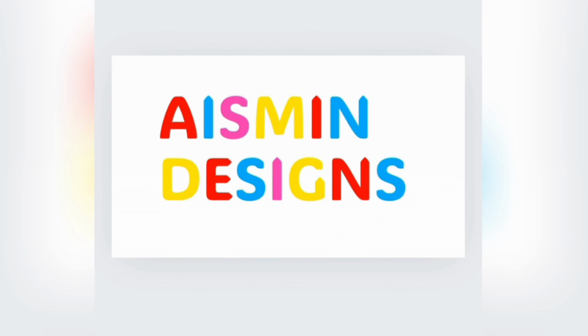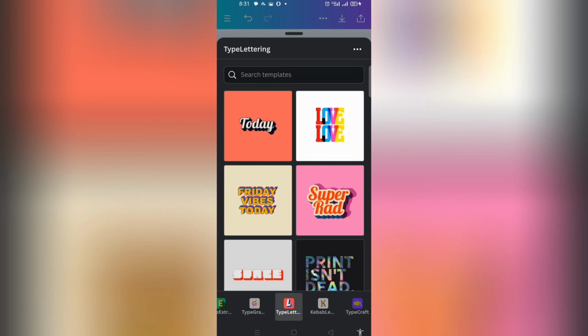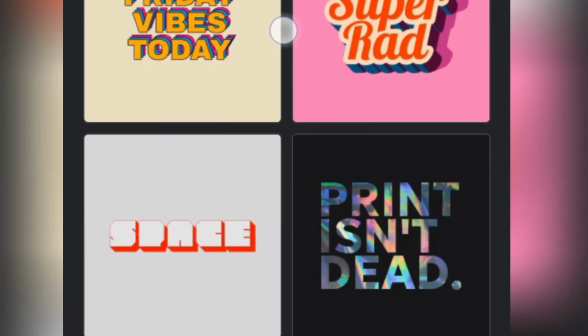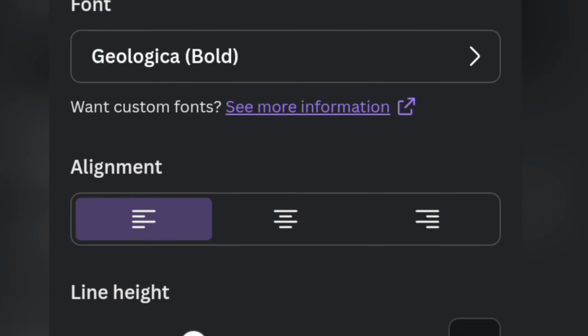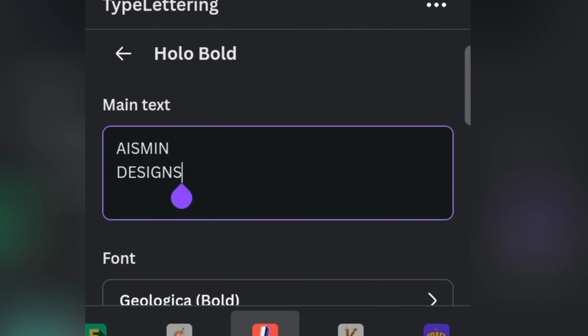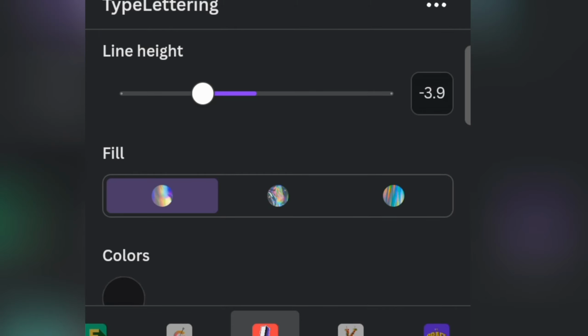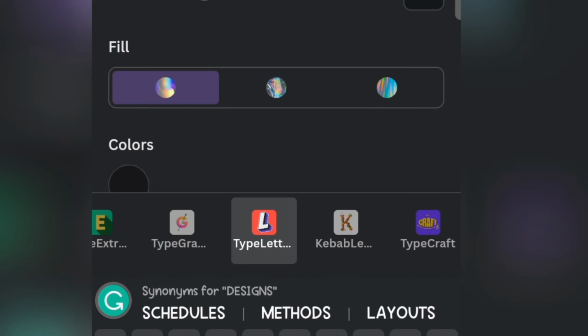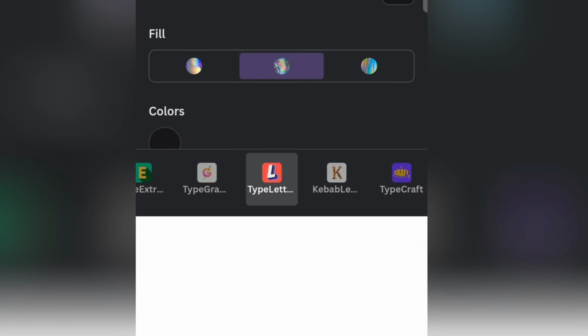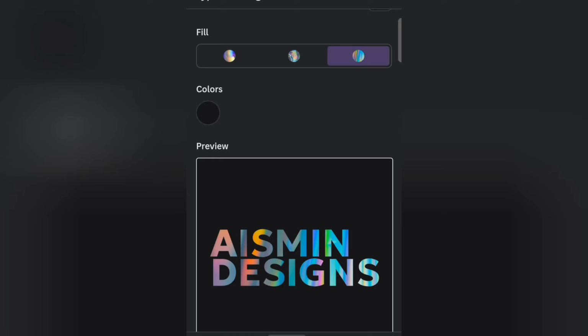And if I'm not okay with it, I can still come here. You can also choose this. If you prefer this very particular one, click on it. Then you type ISME designs. Then the color of this, if I want to change it to fit the color, I click on this. It depends on anyone I prefer, but I prefer this.